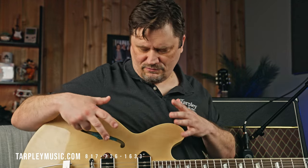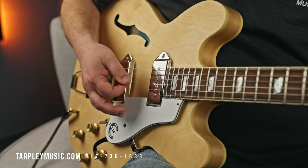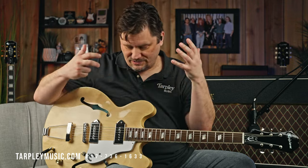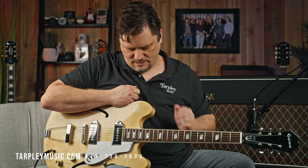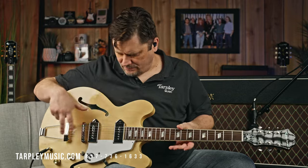A lot of people think it is kind of a big body, but the way it's slim tapered like this, they're really comfortable to play and to stand up with because they really don't weigh a whole lot because they're hollow. This is no exception. It's a very slimmed down version, right? There's not a whole lot of fanciness going on. There's a very basic binding. But that's great because you can keep the price down by doing that, but you get everything that you need.